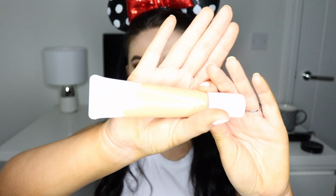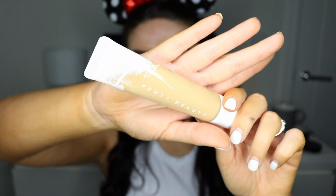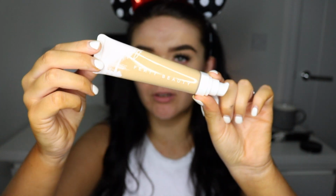This is the tube here. As you can see, it's a plastic tube, so I know everyone won't be a fan of that. Then when you pop the lid off, it has a pump, which is absolutely amazing because we all love a pump. It just says on the back of it, massage well if needed, pump and squeeze tube simultaneously to release air. And it tells you the shade on the back too.